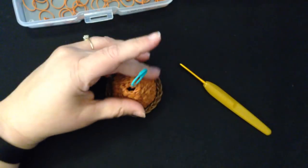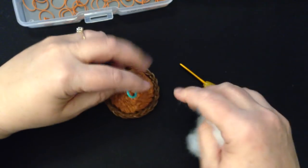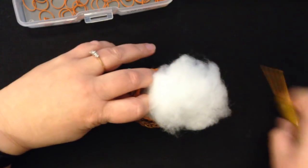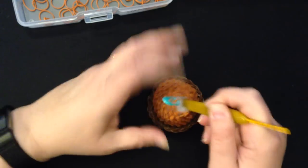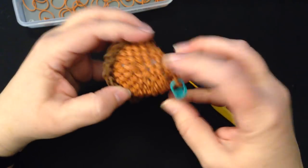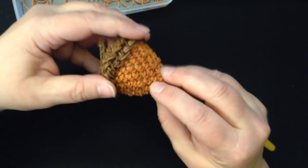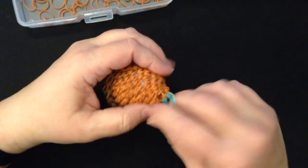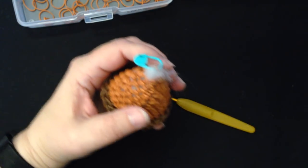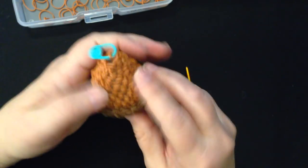I'm going to grab some stuffing and we can just stuff this. You don't need much stuffing. So I've got this polyfiber stuffing. Let's splay open the base of our creation and pop our stuffing in. Now with this, I've tried to make it so that it is more stuffed at the head where the little cap is, as opposed to at the end here. So this part is more bulbous than this little part at the bottom. If you feel there's too much, do you see how you can see the stuffing coming out here? If you feel there's too much, take a little bit out. That is fine. And then see if we have it right. I think that's going to work.